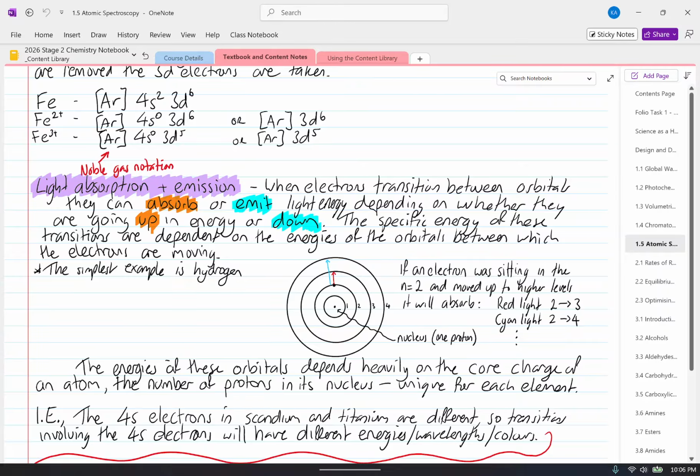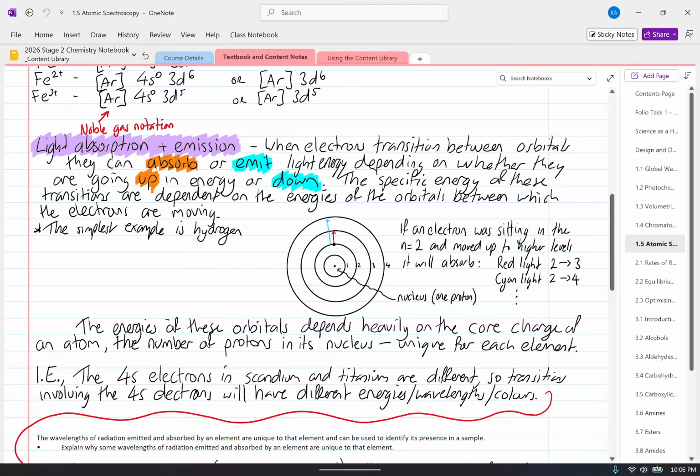So we have, hydrogen is the most simple example because it only has one electron, and that is simple because once you have multiple, things just get a lot more complicated because the electrons start interacting with each other. If you really care, you can look up the 3-body problem as to why things are difficult.